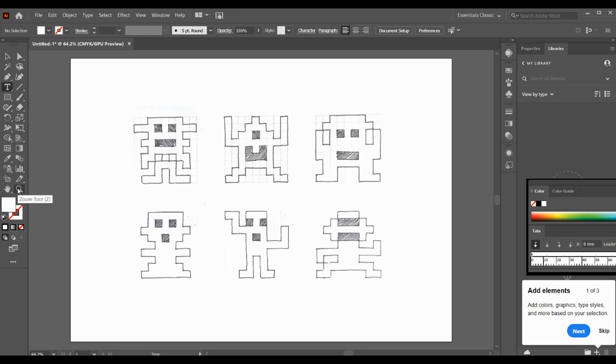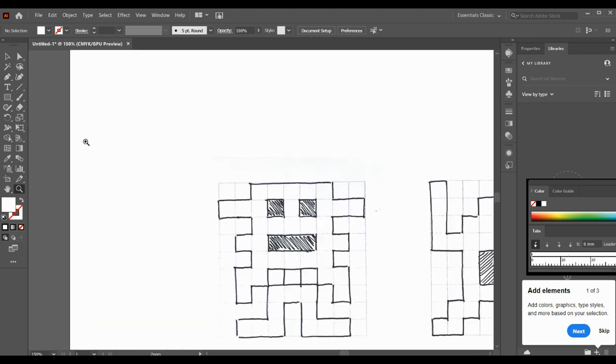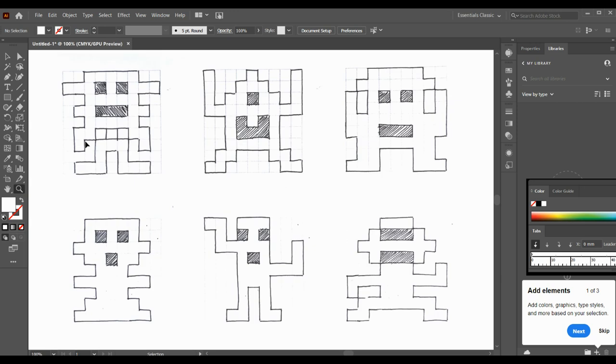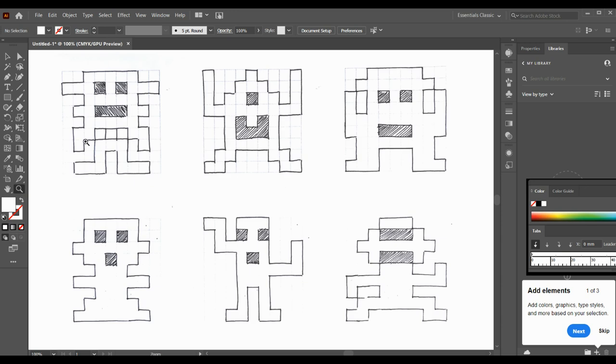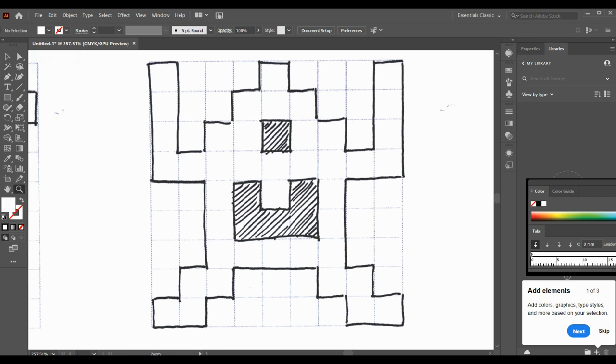I want you to zoom in. There's different ways you can do this. You can click on the zoom tool and you can click and drag. Now this is the character that I'm going to trace. The other way, you can do Control 0. That fits the full page into your screen. You can do Control plus, which zooms in, or Control minus, which zooms out. If you're on a Mac computer, then instead of Control, you'll press Alt for the shortcut commands, but I'm using a PC. Okay, so I'm going to zoom in here.